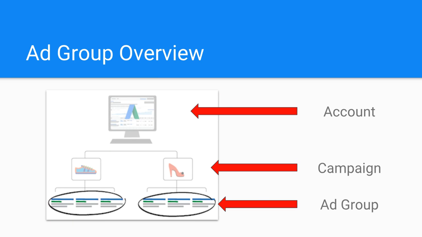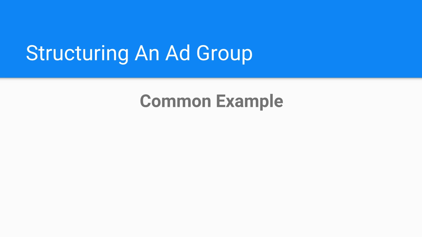So let's take a look at a common example of how we see ad groups structured to provide a little bit more clarity. Yours may very well look like this. So we'll use a plumbing business for this example. Let's say the owner of this plumbing business is in their Google Ads account and they want to advertise for some of their services to get more business.